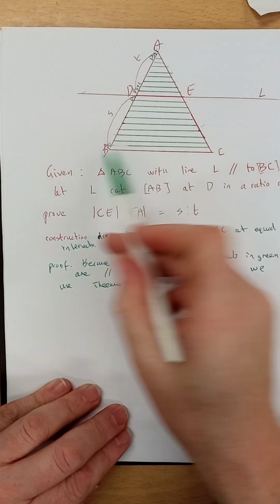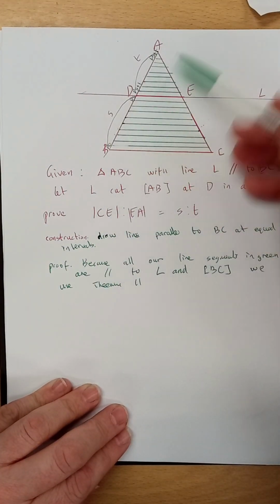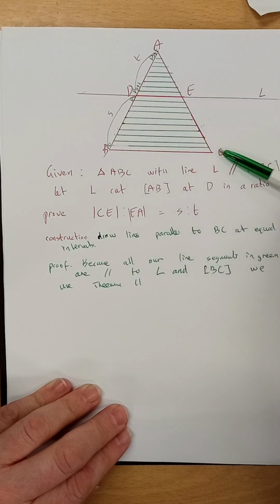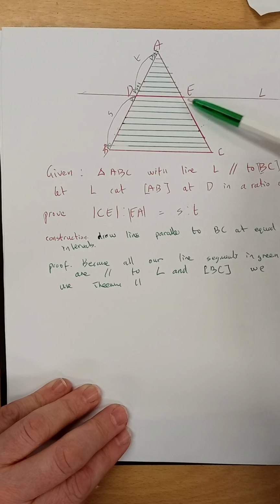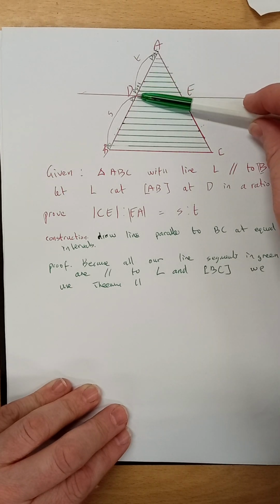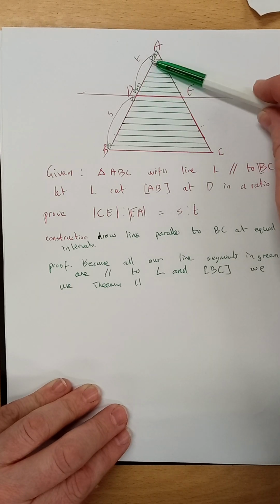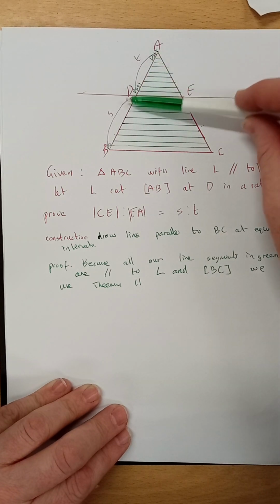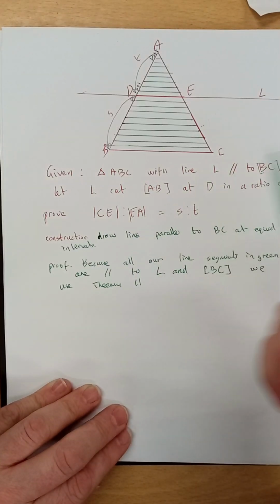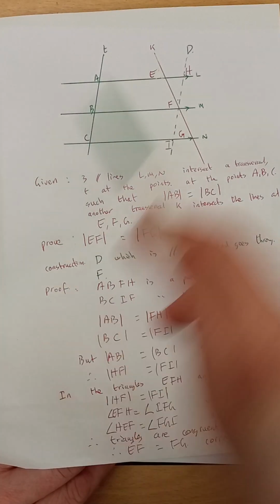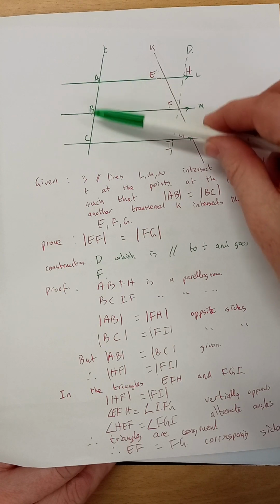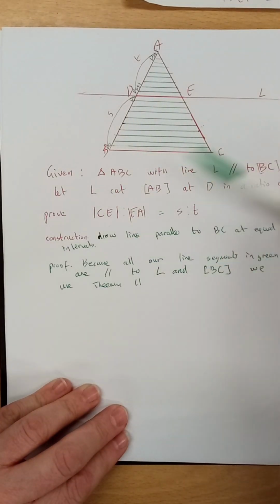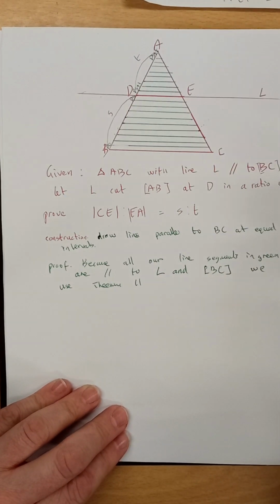Because all the line segments are cut in the same way. So however many line segments to get to DS is the same amount of line segments to get to E, and however many line segments from DS plus 1 to DS plus T is the same as it's going to be on this side. So as you can see, the line segments are going to be the same because the previous theorem, if you remember, said that if that's broken up, AB is equal to BC, well then EF is equal to FG. So if you remember it from the previous one, it's the same, okay?